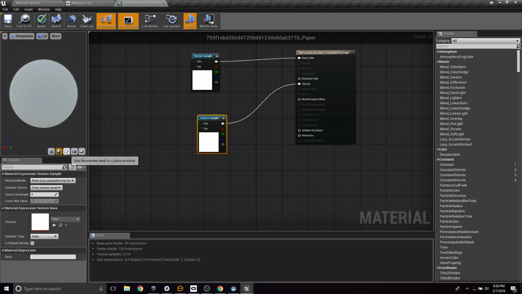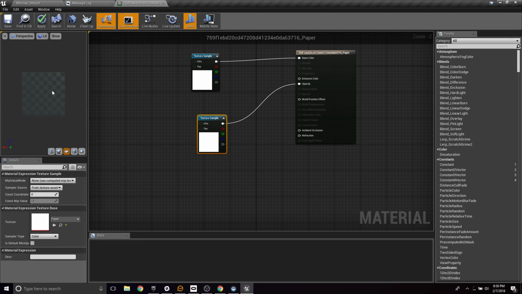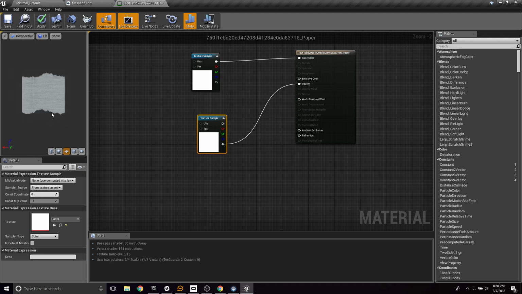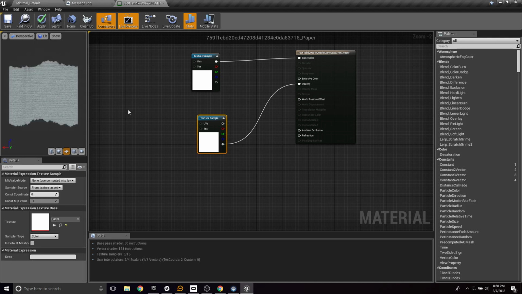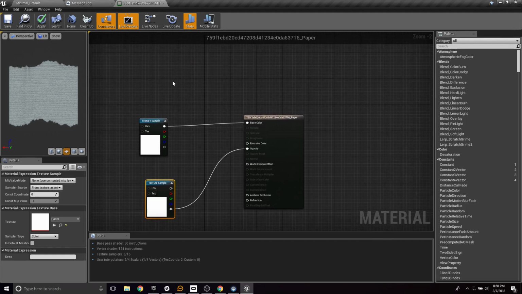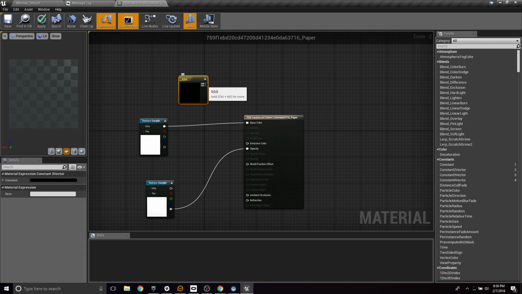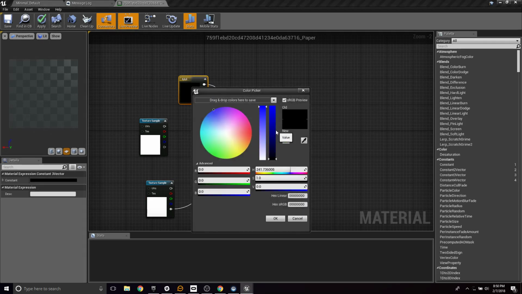So this is what the image looks like. It's going to be just white. Let's bring in the opacity right there, and now take a look at it. It's got that transparency to it. Cool? And then, what if we don't want white? Well, if I hold down 3 and click, I now have a 3 vector that's my color.